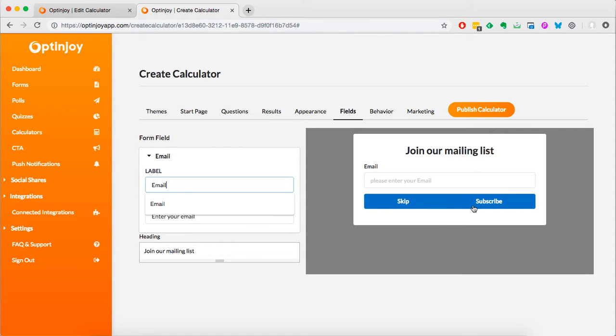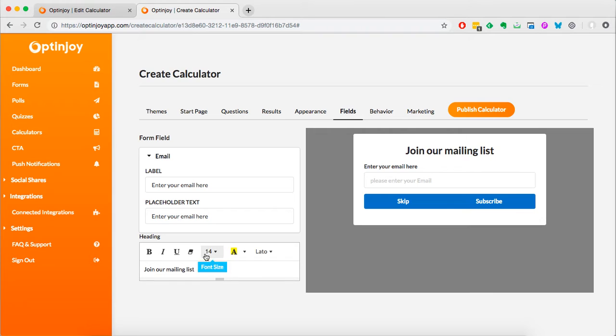They can skip this, or they can enter their email and then subscribe. You can also amend this, the placeholder as well, and then the heading, join our mailing list now.